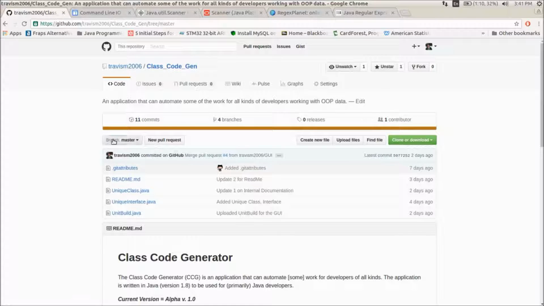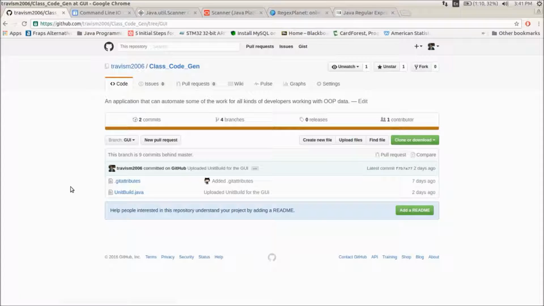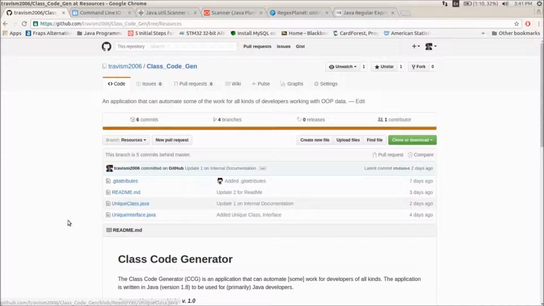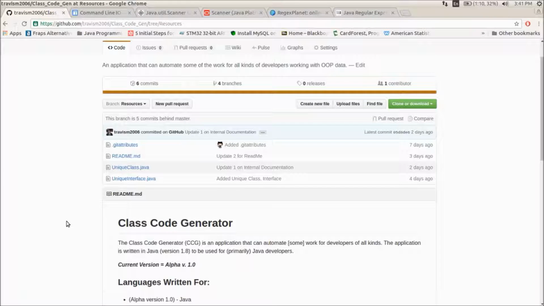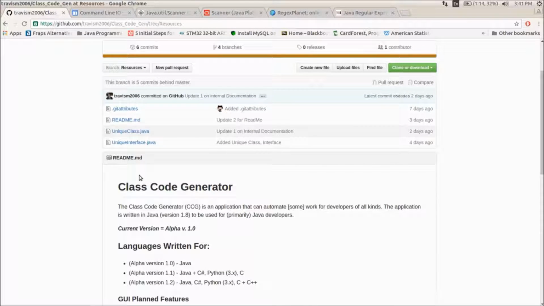The last thing I can do for you guys is a tour of the page. There's not much to show here. Pretty much everything's the same, it's just divided up. Resources include the important resources that both the command line and the user interface, the GUI, will use. And this is actually where the README file was made.